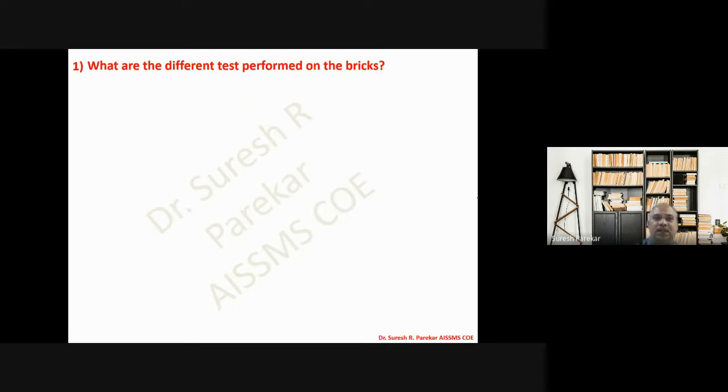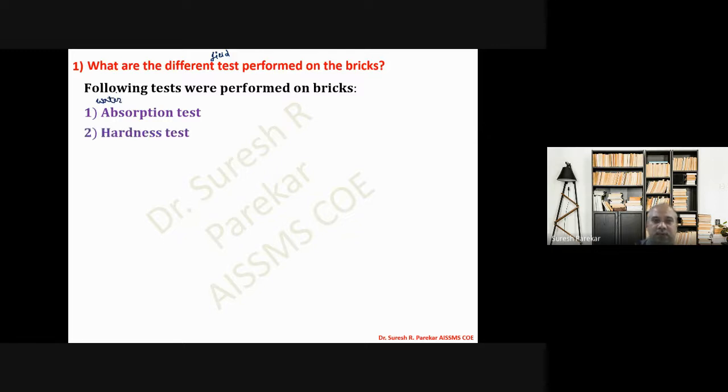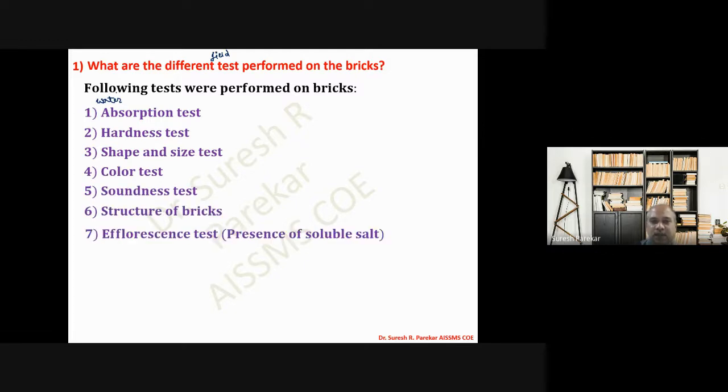What are the different types of field test performed on the bricks? So we will clearly mention here field tests. We have the absorption test, which it is always preferable to mention as water absorption test, hardness test, shape and size test, color test, soundness test, structure of bricks, and efflorescence test. So these are the tests which we can do on the field. Efflorescence test means presence of soluble salt.